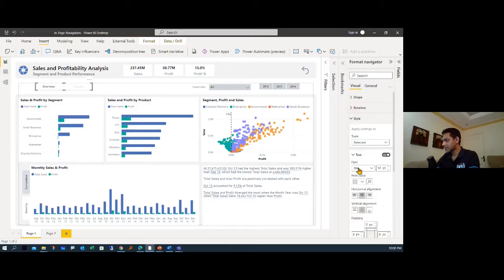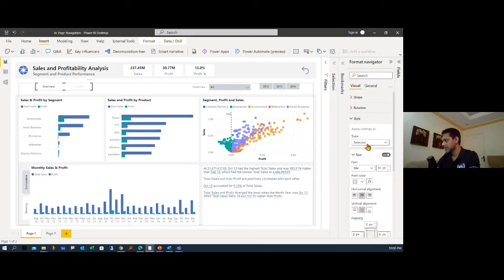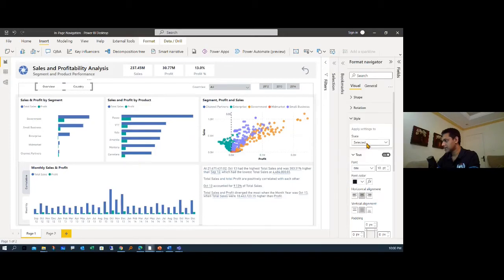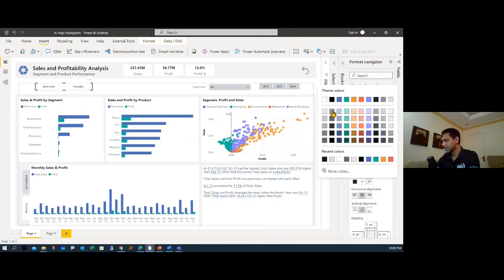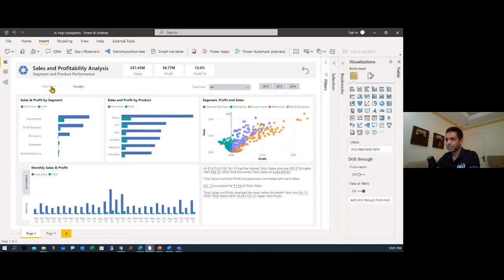And the text will be, this is what current state is selected. If it is selected, I can give it a darker color. And if it is default, let's give a lighter color. Right? So this way you get your buttons over here.